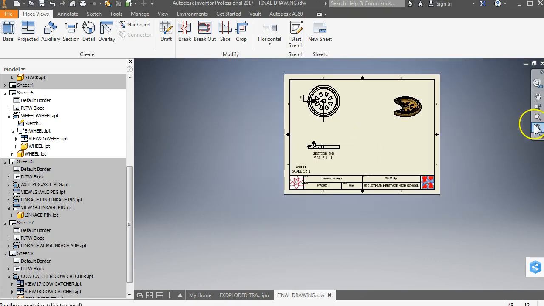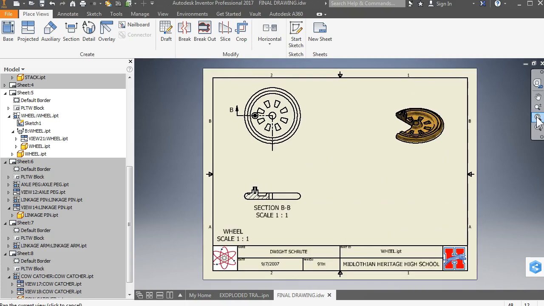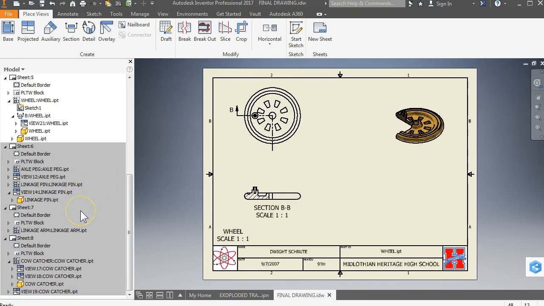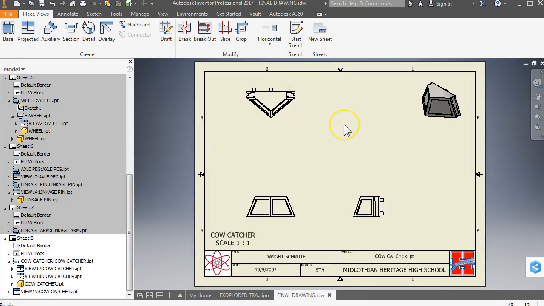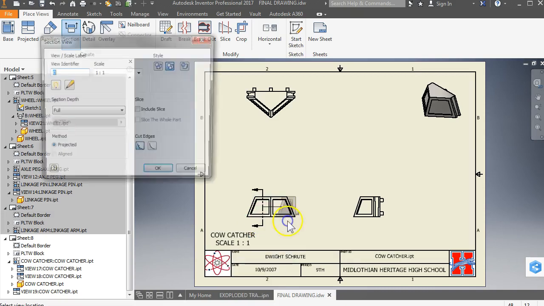The next place we need to go is on page 8. We're going to add a couple more views. We're going to add a section right here of the cow catcher. So I'm going to choose this view, click just outside of it, and go straight down and right click and choose continue.